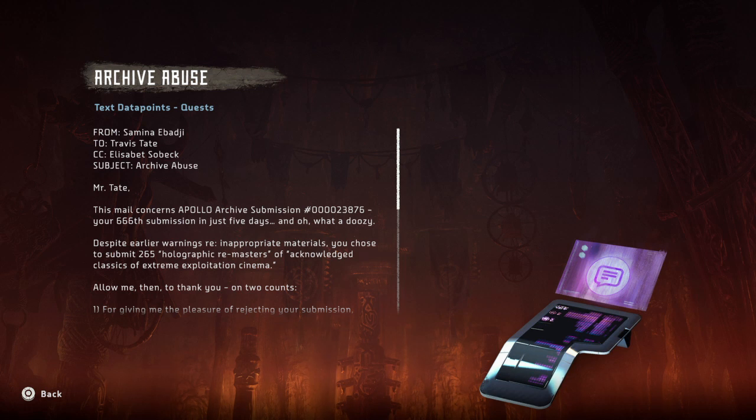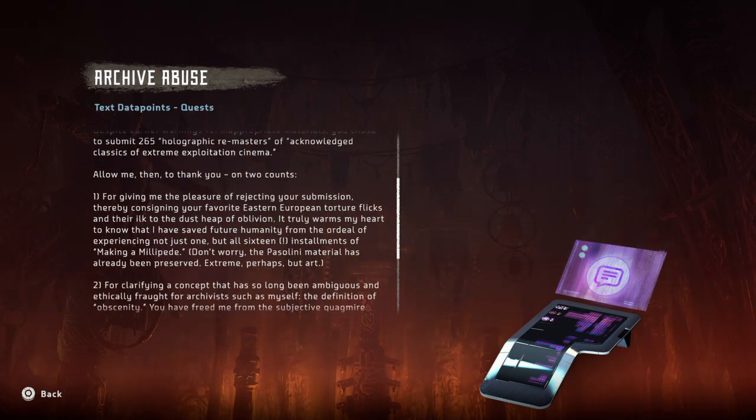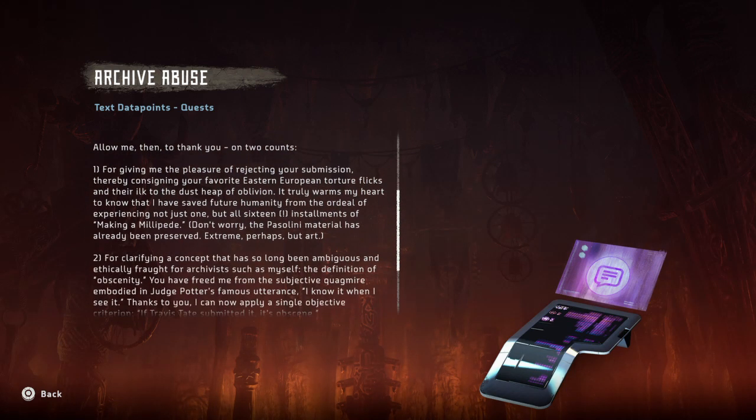This mail concerns Apollo Archive submission number blah blah blah, your 666th submission in just 5 days, and oh what a doozy. Despite earlier warnings regarding inappropriate materials, you chose to submit 265 holographic remasters of acknowledged classics of extreme exploitation cinema. Allow me then to thank you on 2 counts for giving me the pleasure of rejecting your submission, thereby consigning your favorite Eastern European torture flicks to the dust heap of oblivion.